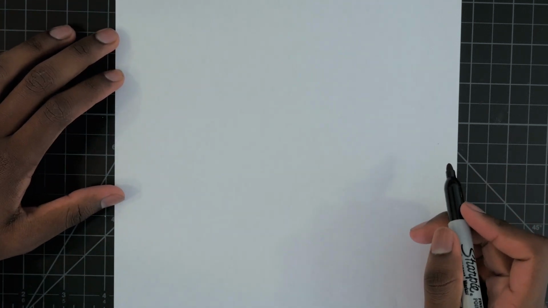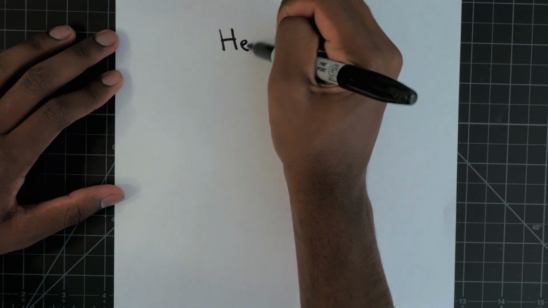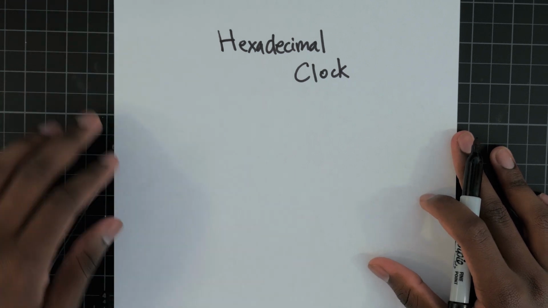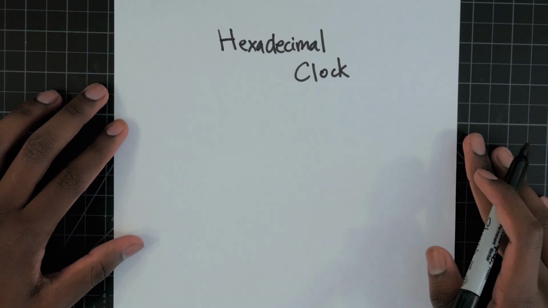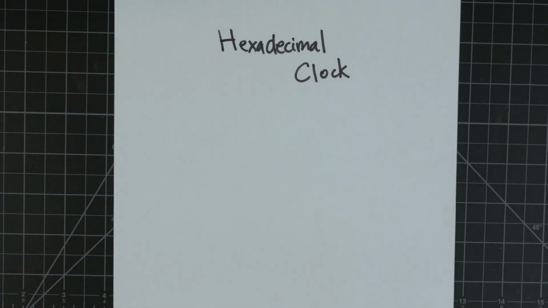Alright, so we've got a new project that we're starting. It's going to be a whole lot shorter than the 8-bit CPU project, I can tell you that right now, but it's going to be a hexadecimal clock. Now what we're going to do today in this video is sort of just outline what this clock is and the major parts that we need to construct. I've already started constructing it basically.